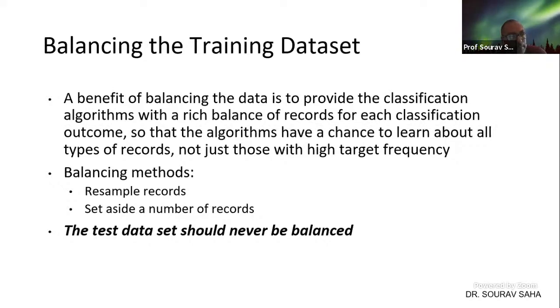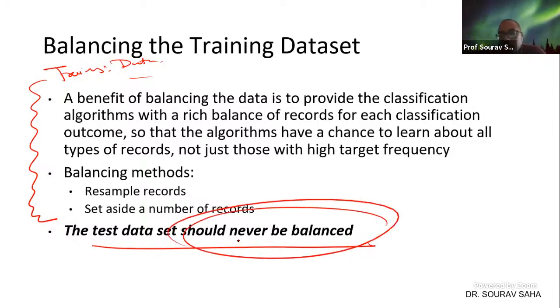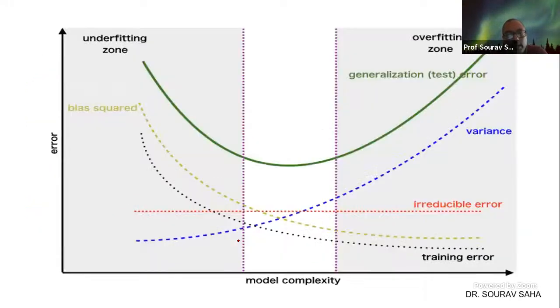Just keep this in mind: you can always end up with a training data set on which you can do some kind of engineering. The test data set should never be balanced. Never do balancing on the test data part. Training data is okay, but not the test data part.